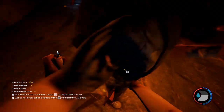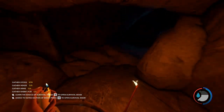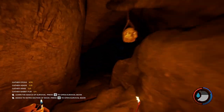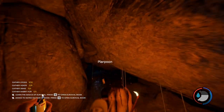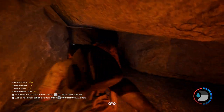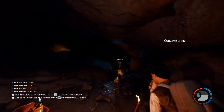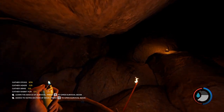Oh, wait. Who wants to... no, actually, don't bring the body. You won't be able to carry it up. He's carrying the body. Yeah, I'm starting to get frozen. Yep, that's what I was worried about. Jesus Christ, what was that? Hey, watch out for the bat. I should have warned you. That was loud. Guys, we went the wrong way. Oh my god. We're gonna die down here. No. I wish I had a flashlight.